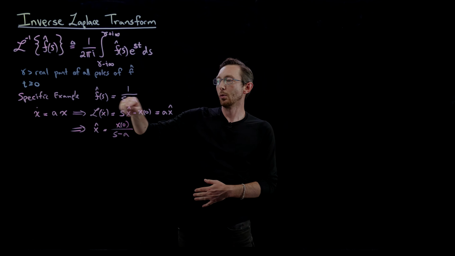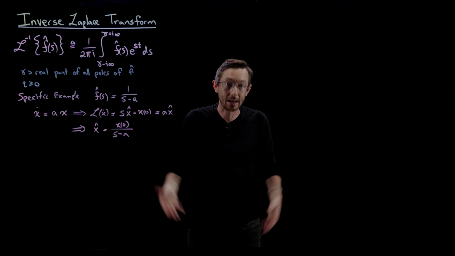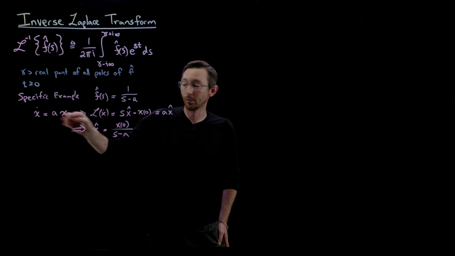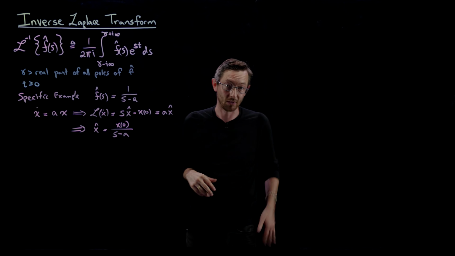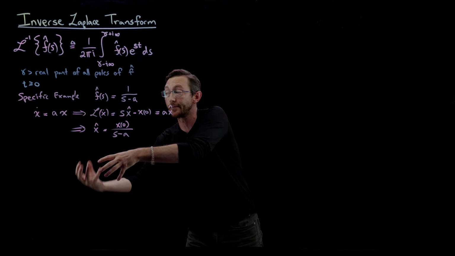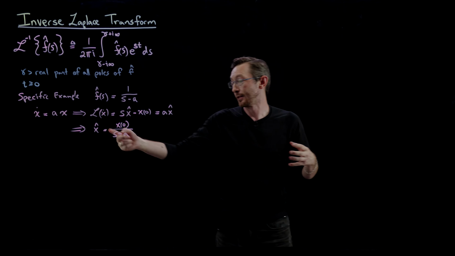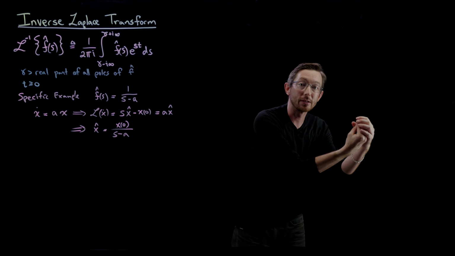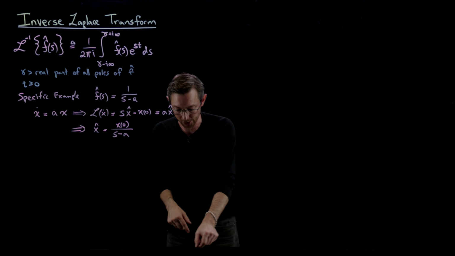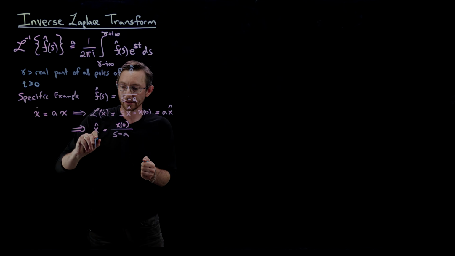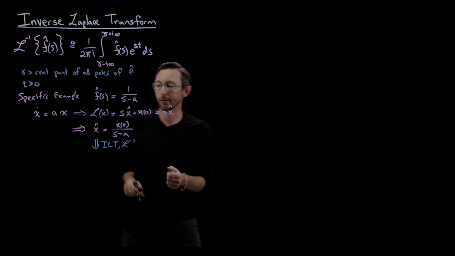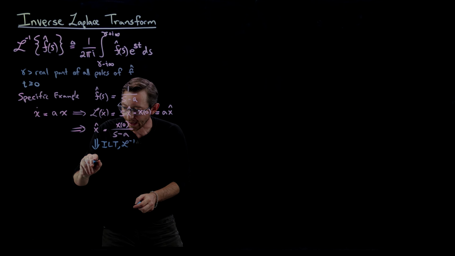So this transfer function 1 over s minus a comes up all the time. It's the transfer function for the simplest differential equation with initial condition x naught equals 1. Okay, that's what this transfer function is. And now that I've transformed my solution to find this transfer function, what I want to do is inverse Laplace transform to get x as a function of t, the solution of my differential equation. So I would inverse Laplace transform, L-1, to get x of t.